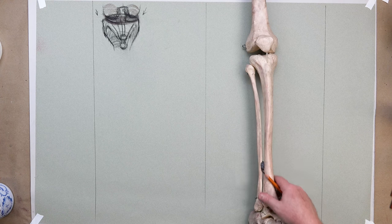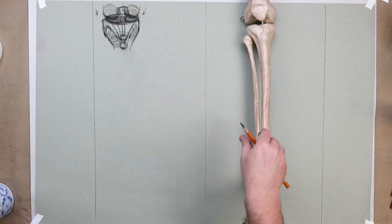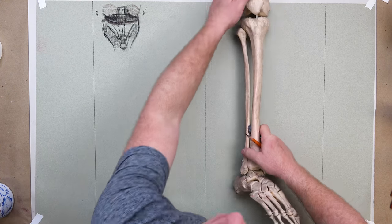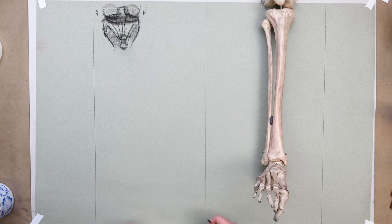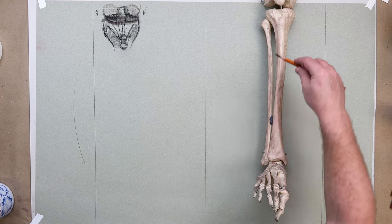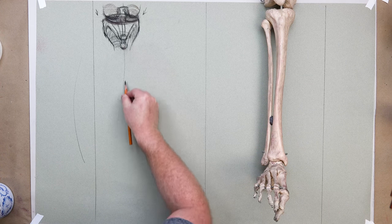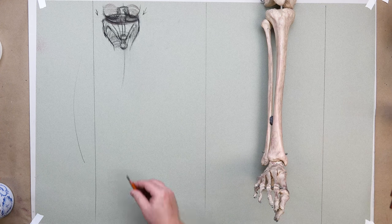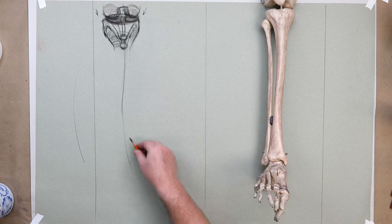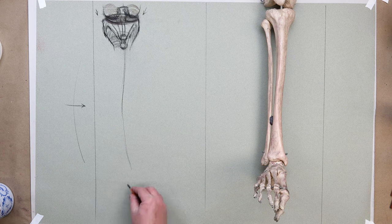Now I'll mark the area to get the length right and start marking the malleolus. We don't want too much but we notice this rhythm of this S-curve, so we come here downward — about halfway we notice this S-curve coming over through and down to the beginning of the lateral malleolus. We have to be careful we don't draw a straight line.